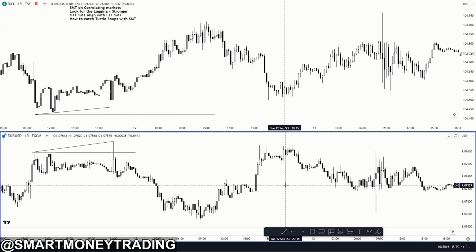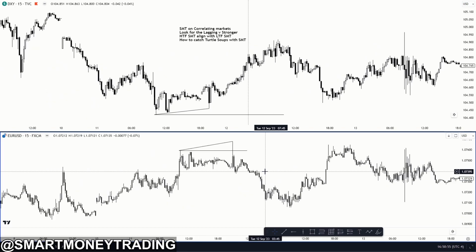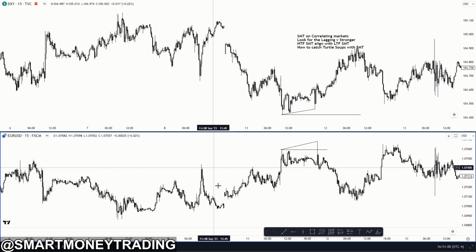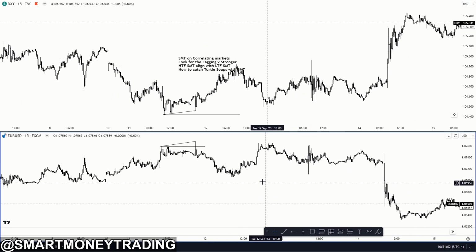I don't like using an SMT divergence that's under the 15-minute time frame, if I'm being completely honest. And I try to look for ones that are usually above, on the hourly chart. That just provides a lot more context, in my opinion. It lets you follow the trend or the higher time frame order flow. It lets you see if you're in a ranging market, like this is all ranging, and then you eventually start consolidating.